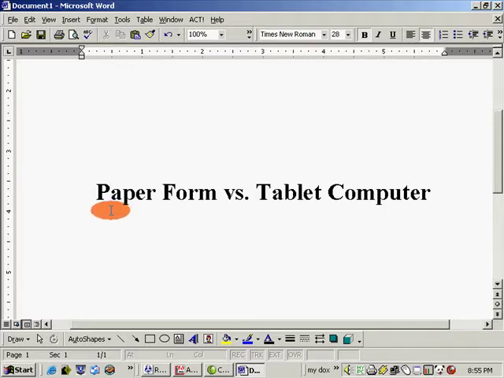So typically what we're hearing is you send in a paper form that used to work fine, and now they're saying, well, we need more information, we can't read it, and it's all kind of suspicious because they kind of benefit if they can't read it, so they have an incentive to not try to read it. Whereas, let's say you do something on a computer and it comes out all typed up and perfectly described, well, they have a hard time not accepting that. However, if you're not much of a computer person, you might find that that's more difficult than you want to do. So I really want to talk about basically coming up with an easy way for anybody to actually have comprehensive documentation. Let's first take a look at a paper form.